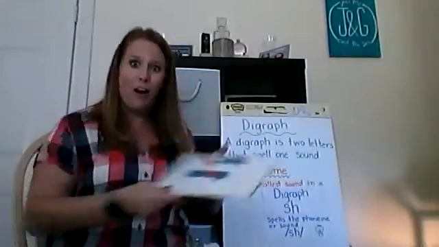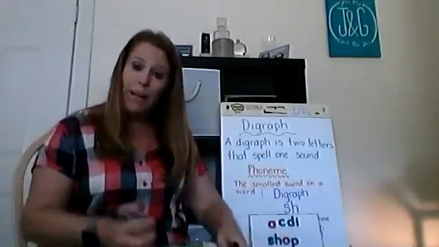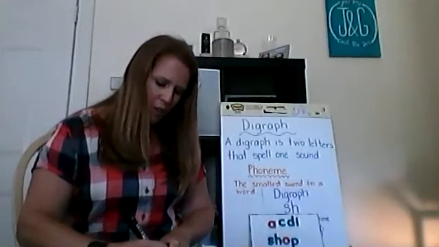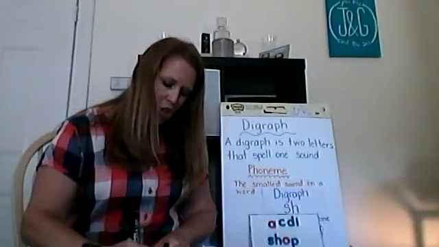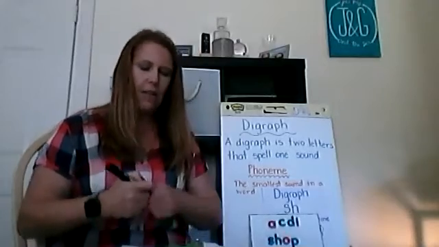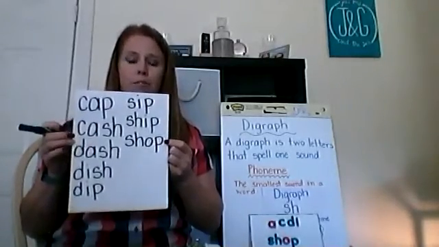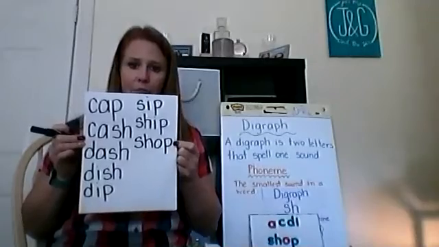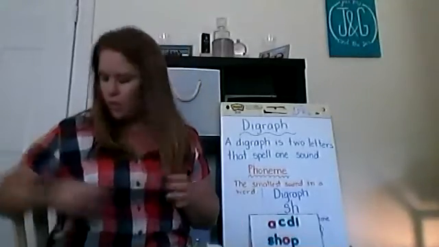Fantastic. Let's write our word. Let's add it to our list here. So we're just writing the word ship again, but we're changing that middle vowel sound to make it shop. So it's S-H-O-P instead of S-H-I-P. Shop. Fantastic job, my friends. Our list is so long. We have a couple more words to do.